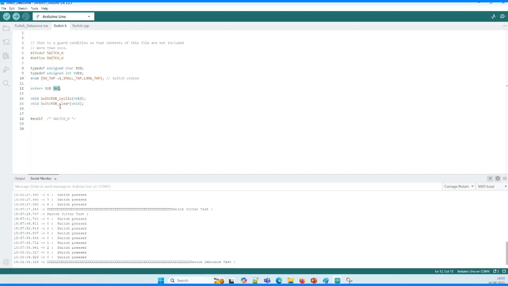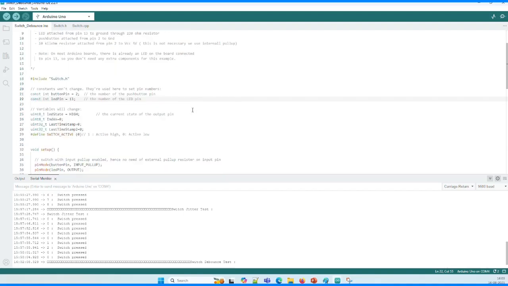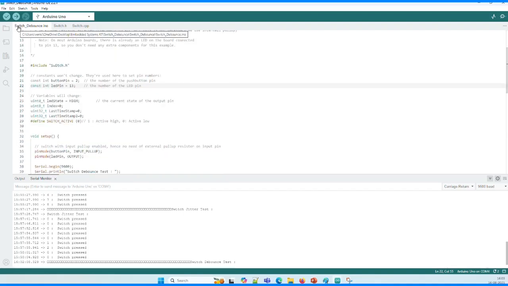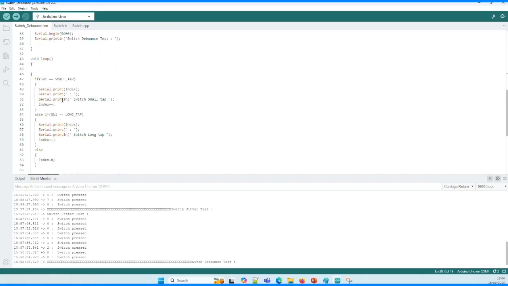In the application software, we have to call this function to clear that state. Okay, world state. Let me go to the main function. These are my main task, where I'm importing the switch module. The switch header is imported here, and there's the same switch and LED, and there's a timestamps. And here I have called this global variable, which I have defined in the switch module.